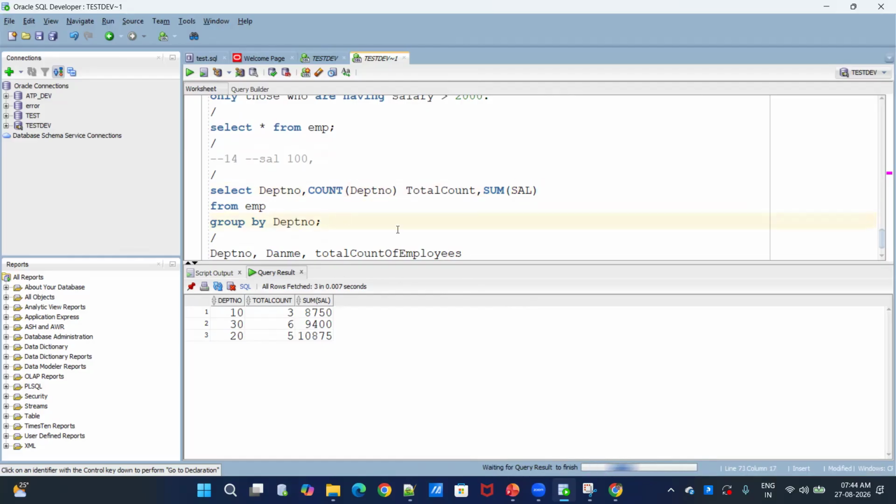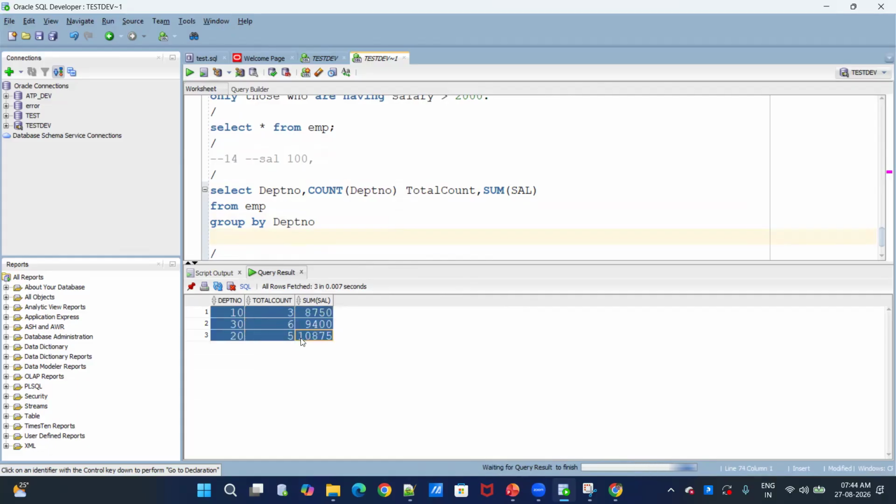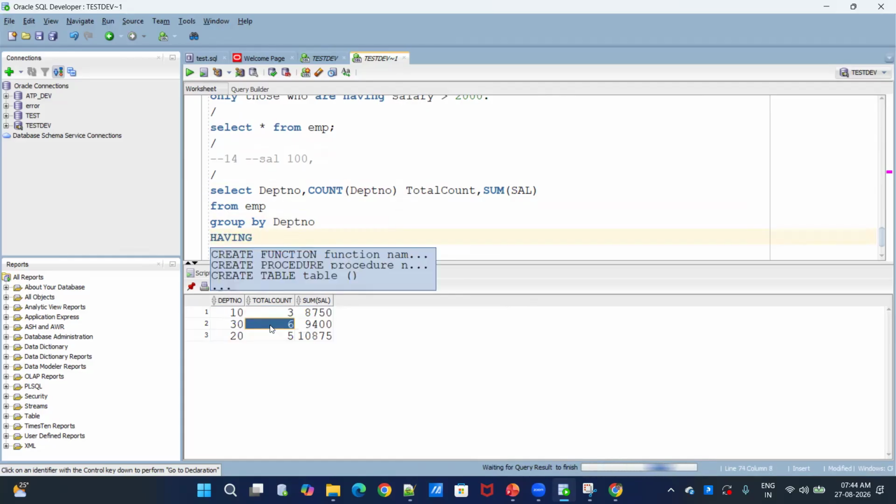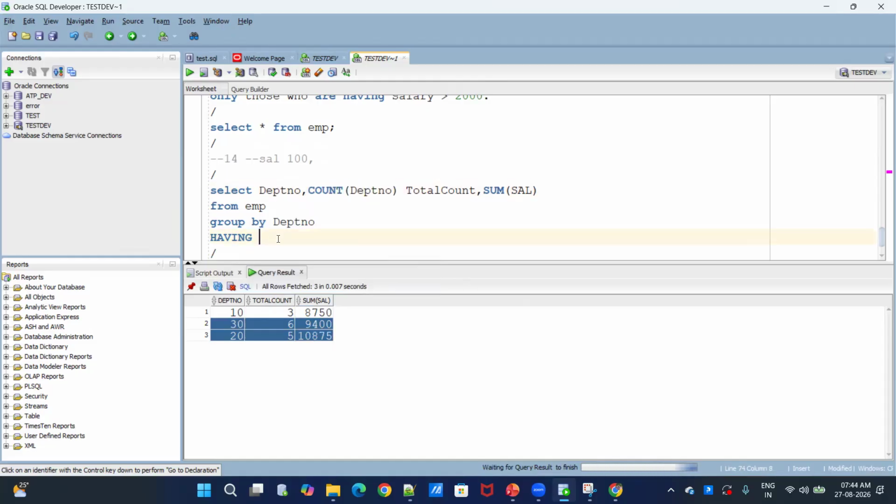This is how you try to add the total. And here I want to add a having. Having is nothing but on this result set, what additional condition you want to use? Having the total count greater than or equal to 5. If it matches, then only you consider those records. So how to get that total department count having greater than or equal to 5? Let me check this.